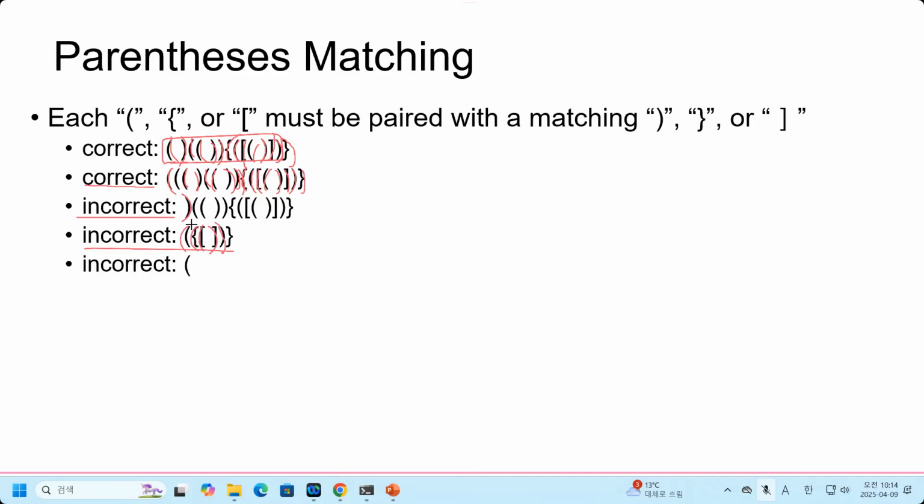But the closing here is for this one, and this one should come first. So the order is different. This is also incorrect because there is only one opening and no closing. So the algorithm should determine whether it is correct or not.